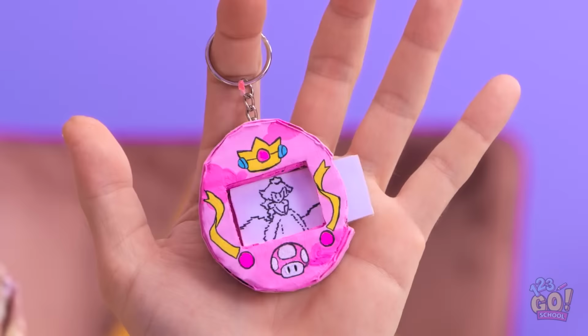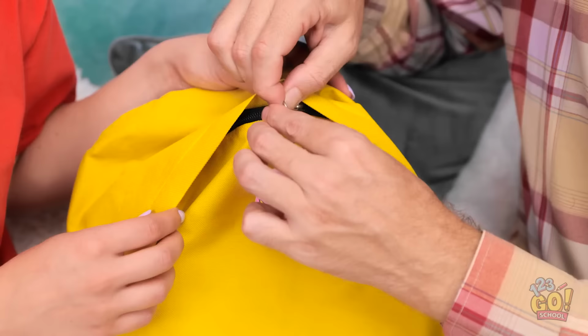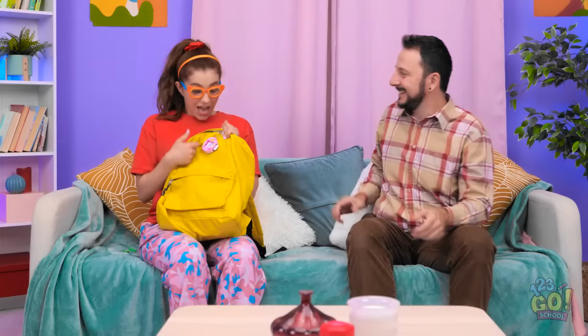Look what I've got! Wait! Is that for me? It's a new keychain! This is amazing! Put it on my bag! You've got it, honey. It looks pretty good. I love it, Dad! Bring it in. No? Well, this is awkward. I guess it's just me and my newspaper.